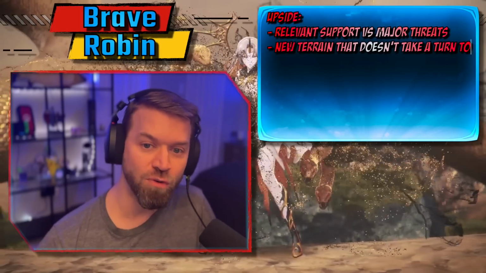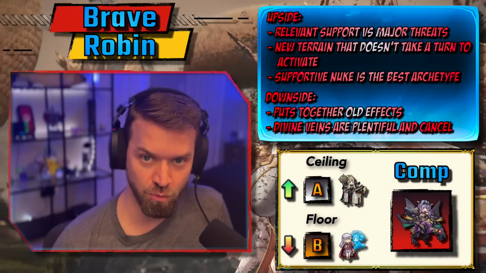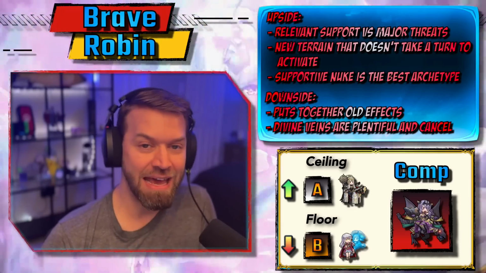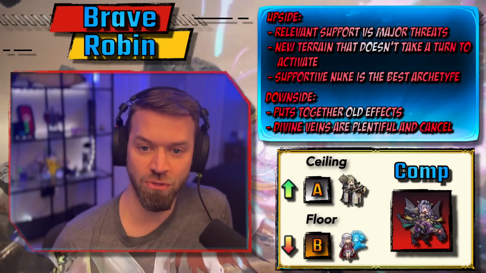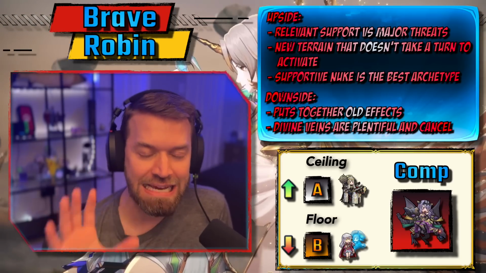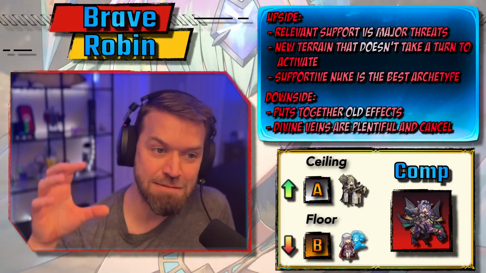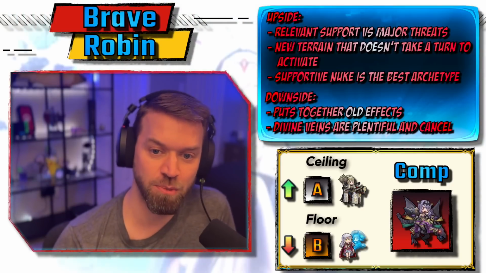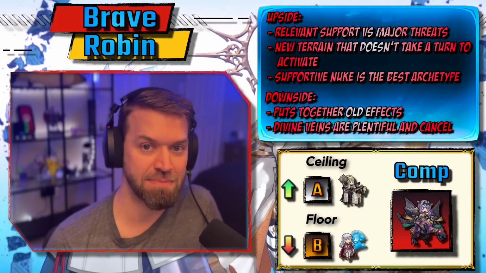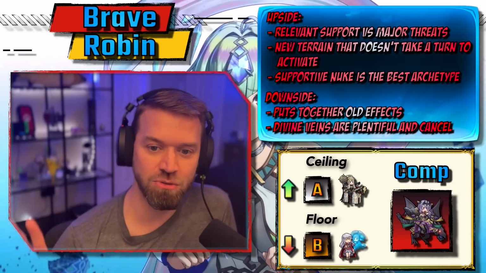When we look at her overall picture, I think the upside is relevant supports versus major threats. 2 things that are threatening the meta right now. So many actions and warping, and I think she helps versus both of those. The other thing is the terrain doesn't take a turn to activate, and I cannot say enough how huge that is. The fact that you have that active immediately is a big deal and will help her a ton. The other thing is supportive nuke is clearly the best archetype in the game and ages best. In particular, ranged supportive nuke is absolutely fantastic.